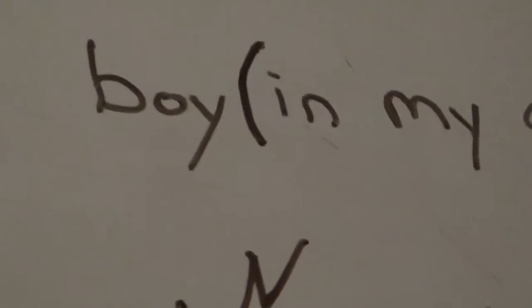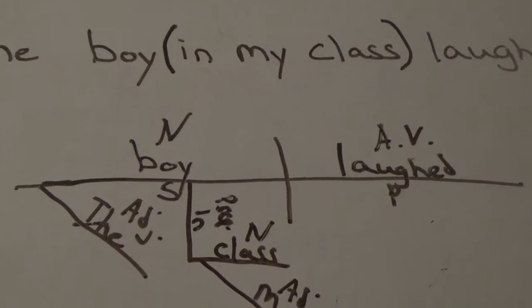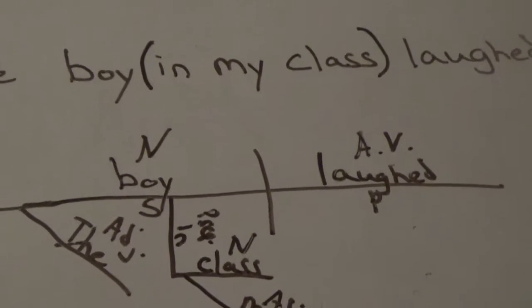Prepositional phrases will become more important as we very soon get to pronoun usage and whether to use I or me, for example, because you can only use I or me as the object of the preposition. So in order to decide on that, you have to know that it's an object of the preposition. So there's another reason that we need to know what prepositional phrases are.